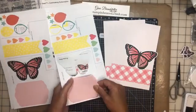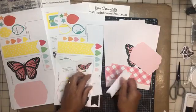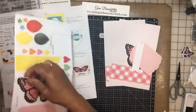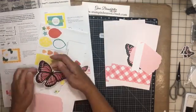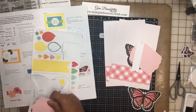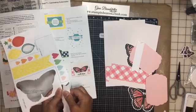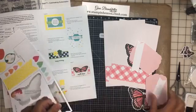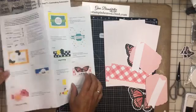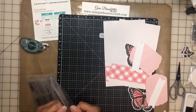The first card, I'm going to create it exactly as it is shown in the instructions. And the instructions are really simple. You can pretty much just look at the example on the instruction sheet and figure out how to put it together. Very easy. Let me put these aside, and I'll get out my stamp set.